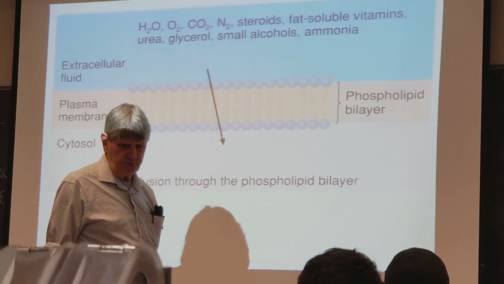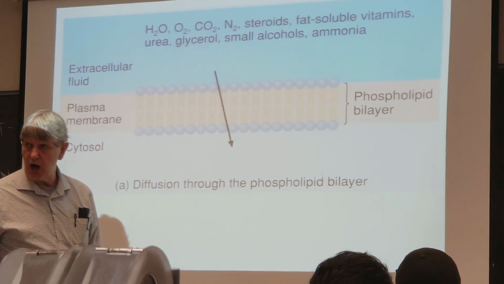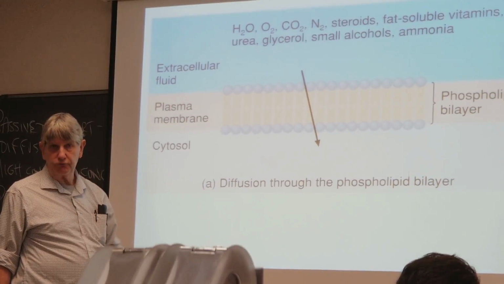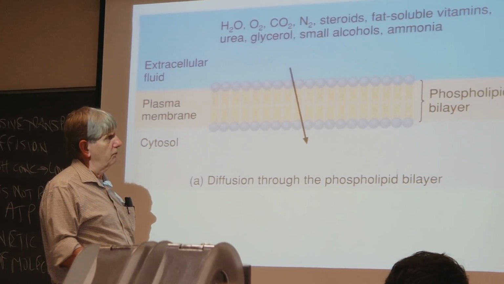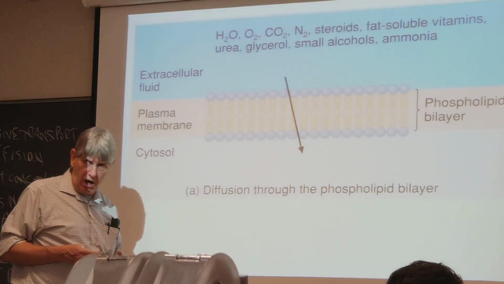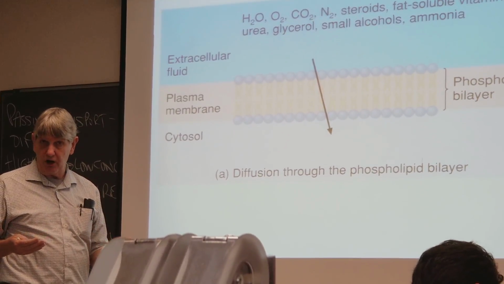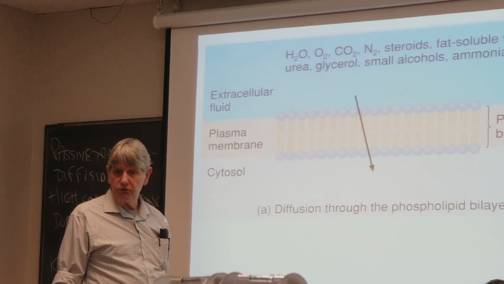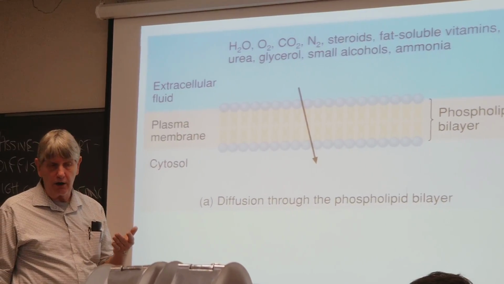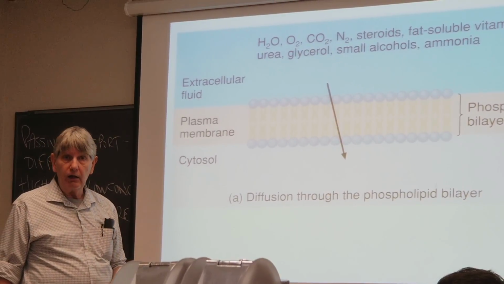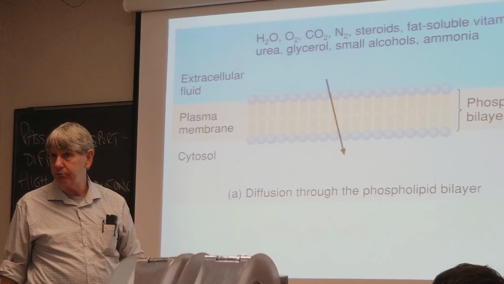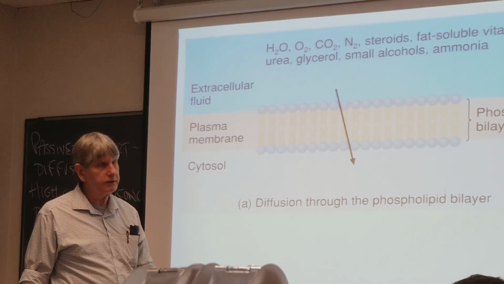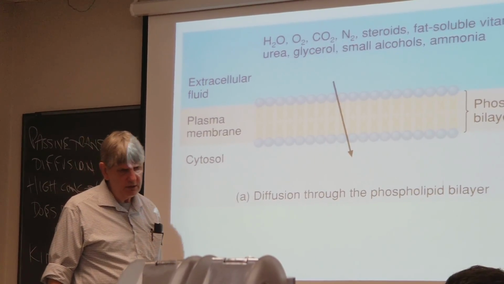So simple diffusion, first of all, is basically moving the molecules through the phospholipid membrane. You can see we're not really showing any protein on this one, so this phospholipid bilayer is what we're talking about. That means these molecules are ultra small, but they're also lipid soluble, so they can get into the membrane with no trouble. Oxygen and CO2 up there, our two respiratory gases, are a good example of molecules that can just go through the plane of the membrane. Simple means it needs no assist, no protein, nothing like that, in order to move across the membrane.